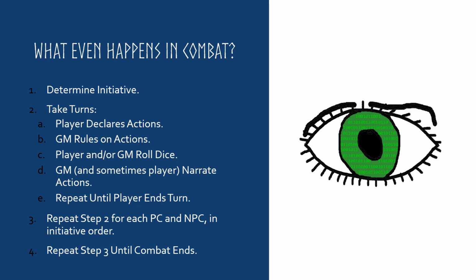Once you've established who's going first, you then take turns. On your turn, it starts with the GM summoning you to actually do something, then you deciding what to do, the GM ruling on how you do it, what you need to roll, you then rolling that, and perhaps the GM rolling against you, at which point the turn ends with the GM and sometimes the player narrating the outcomes. You repeat this once for each player in the combat, going through initiative order, until everybody has gone. At this point, you repeat the round structure over and over until the combat ends. Some RPGs have rules for enemies running out of morale and surrendering, but in most cases, RPG combat is to the death, no matter how unrealistic that may be.